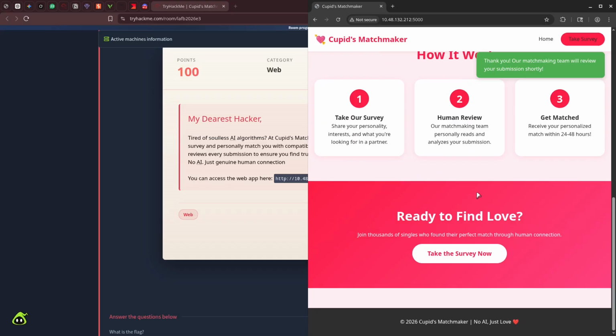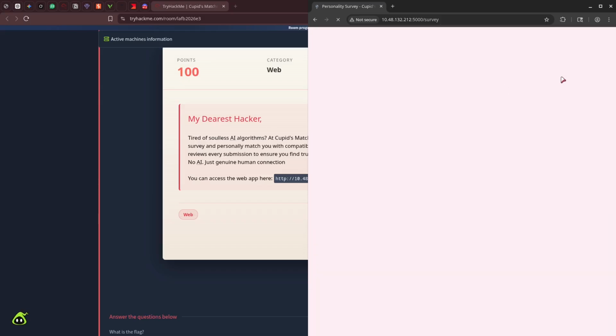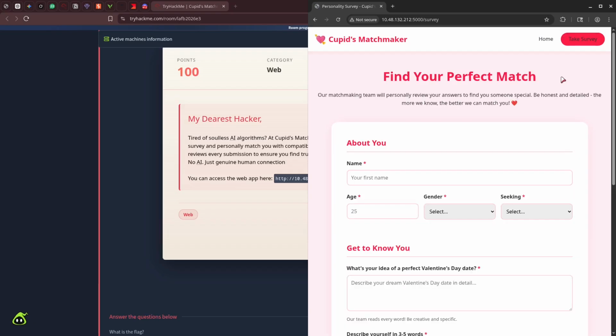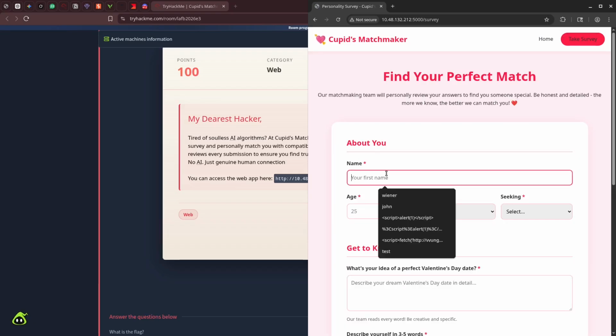So what you have to do is click on take survey, and after doing this survey, you have to submit the payload in every parameter. In your name, and what I did is I submitted the payload in every parameter here.